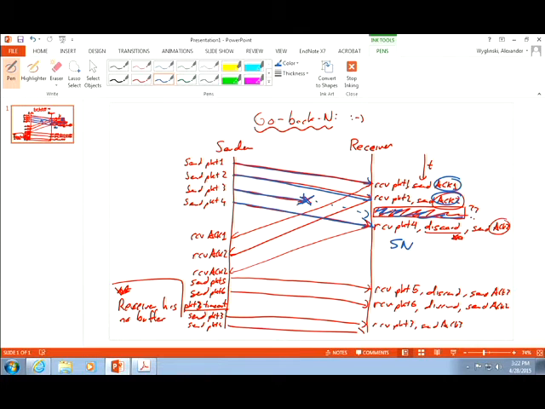So as a result, the next packet's SN does not make sense. It says, I didn't get packet 3. And so what it's going to do is it's going to scream out ACK 2, and the same thing with packet 5 and packet 6. It's going to say ACK 2, ACK 2.